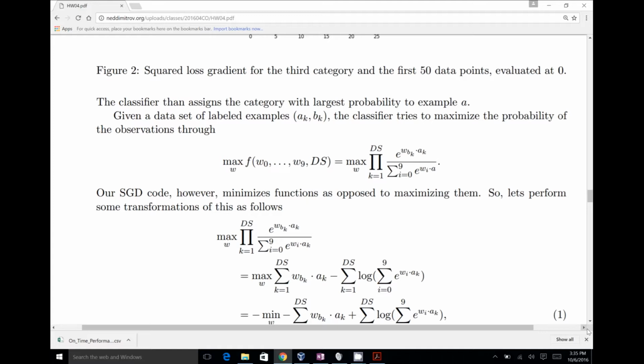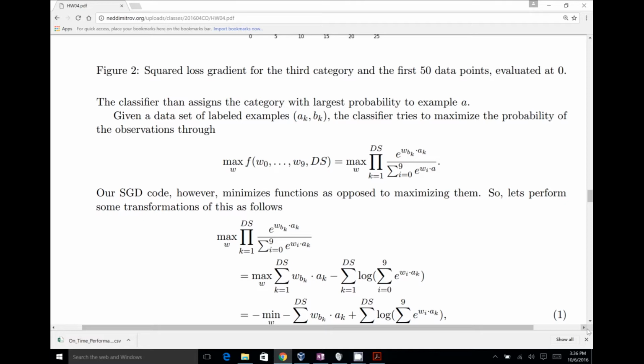Will that be, when you evaluate that for a certain W, between 0 and 1? Oh, absolutely. Yeah, it's going to be between 0 and 1. And why is that? It's because we have that particular W in the numerator and the sum over all W's in the denominator, right? And each of these is an exponent, and exponents are always positive. So this has to be between 0 and 1. Regardless of what the value of W is, it always has to be between 0 and 1.